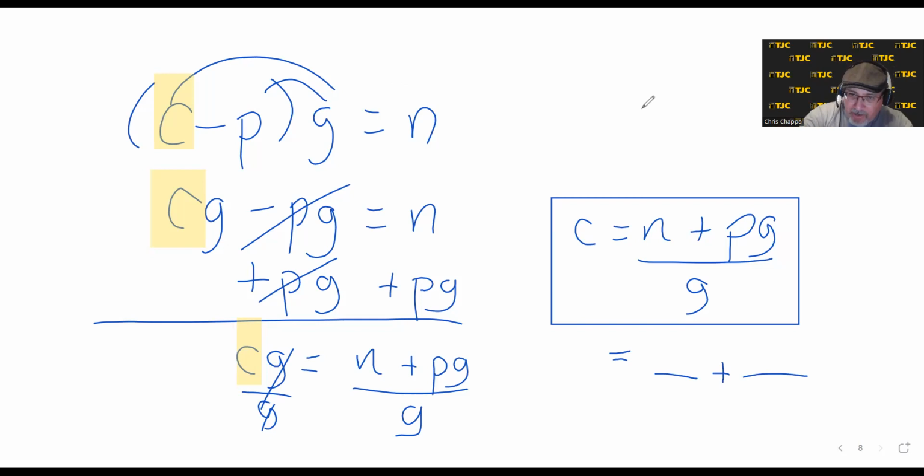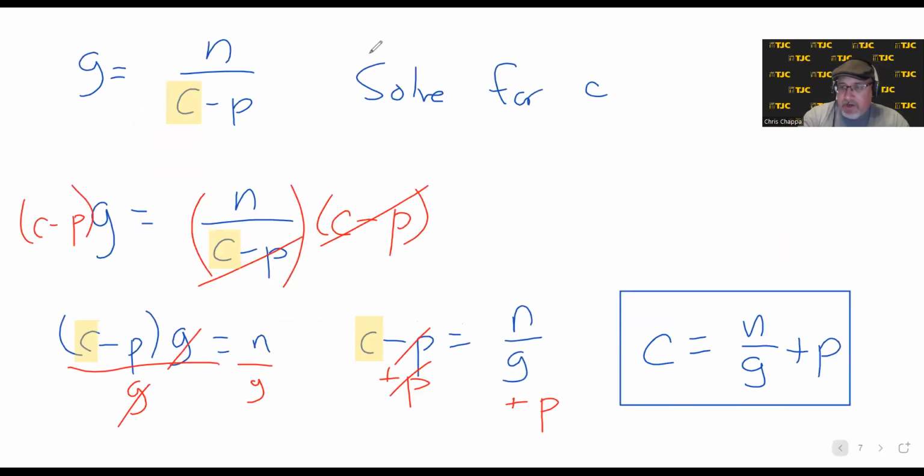meaning that you keep the common denominator, but you give each numerator its own fraction. And at that point, the G on the top of the second fraction is now only part of a multiplication problem inside of that fraction, meaning that these G's are cancelable. You would still get N over G at the beginning, but on the second one, the G's would cancel, leaving a plus P, which is the same answer we got over here.